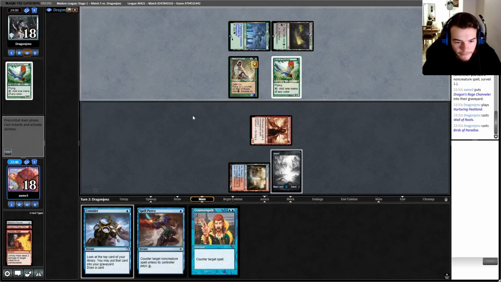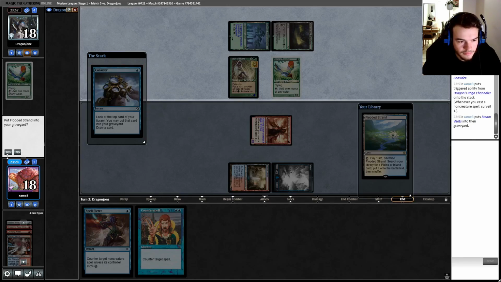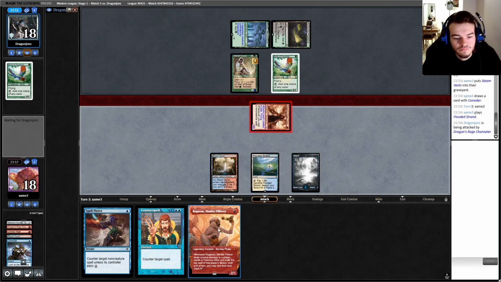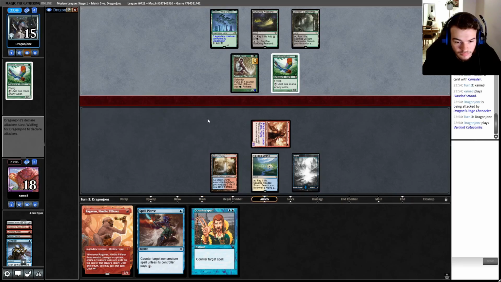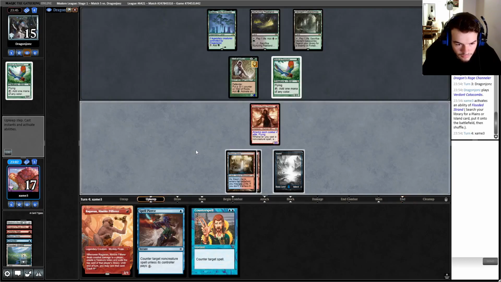Hello, hello. I think I want to grave this. Yeah, just get my Delirium. No, I'm gonna take this one. Okay. Swing. And Psycho. Okay, that's pretty good.